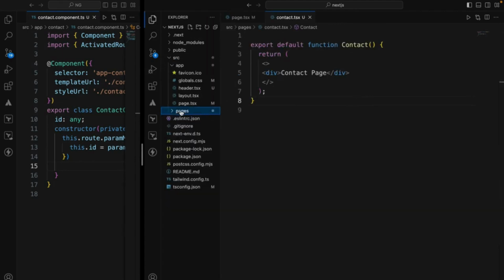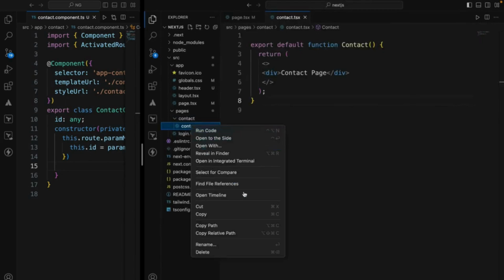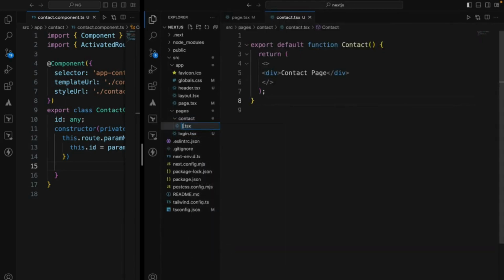Instead, within this we need to create a folder called contact, and this contact file should go inside this contact folder. Since we are going to pass the ID, it will be wrapped up like this, and it will be a JS or TS file, not the TSX file.